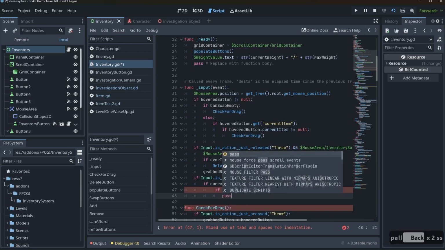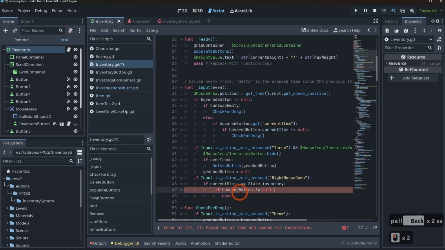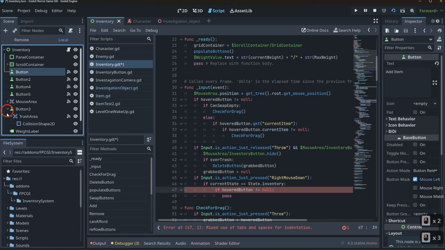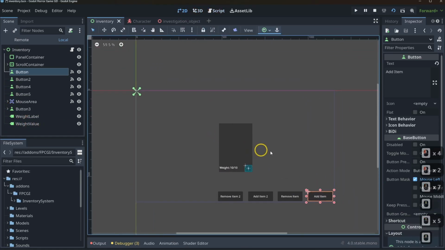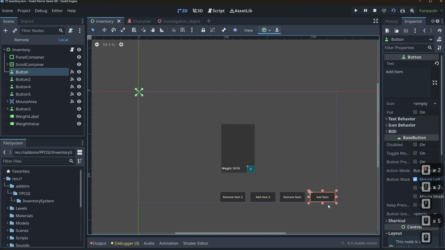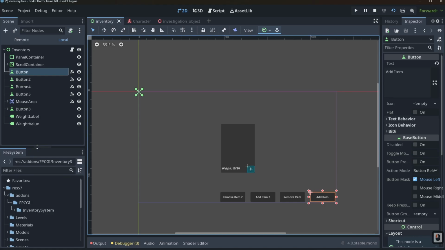So I'm going to put a pass right here so we can talk about this real quick. So something that we're going to have to figure out is exactly how we want to handle this. You can see here in our scene, we have our inventory, we have our buttons here, which will go away once we finish up our inventory. But since we're doing an object investigation system, we need to determine if we want to have this object exist at all times, or if we want the object to only exist when it's called for.